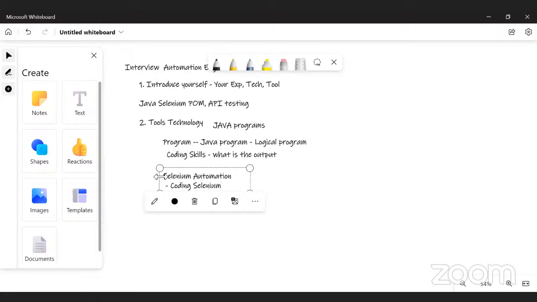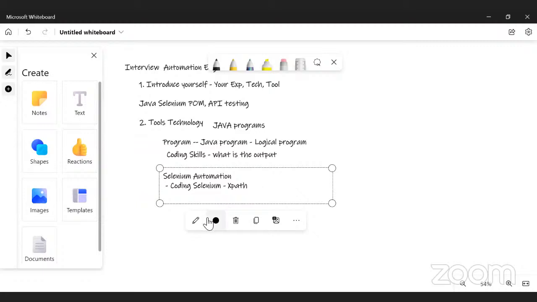Okay. So coding on Selenium may be writing the XPath. It may be writing the code to find the correct XPath for an element, or writing the code to take a screenshot. It may be to write code for how to handle windows. Okay. So how you perform business operations, the knowledge and experience on Selenium automation, they will try to understand. What level of experience you have on the tool. Which automation tool are you saying?